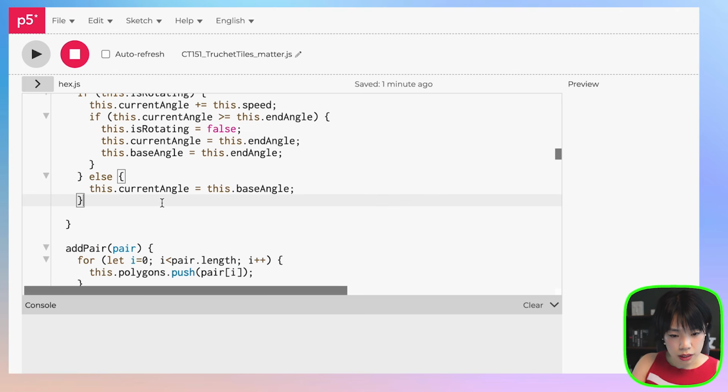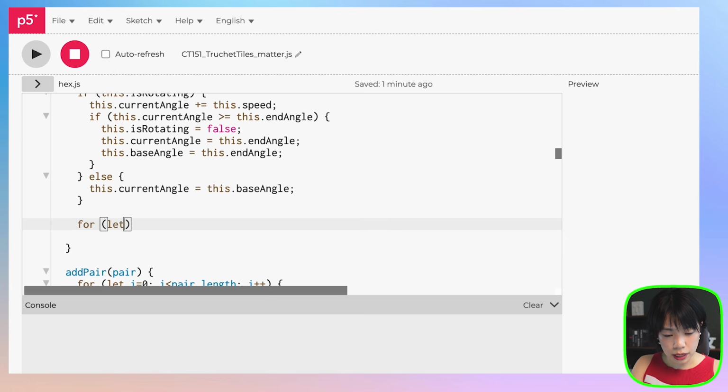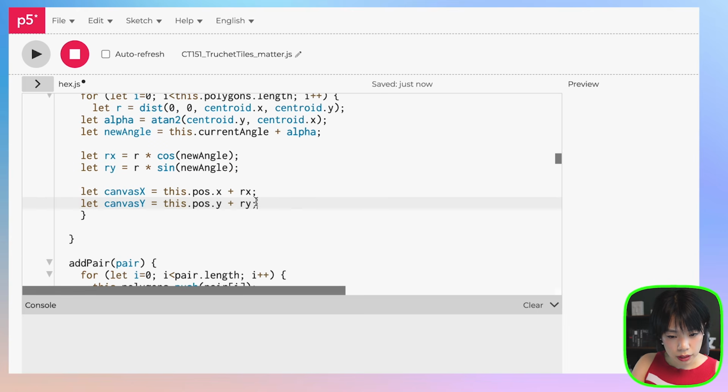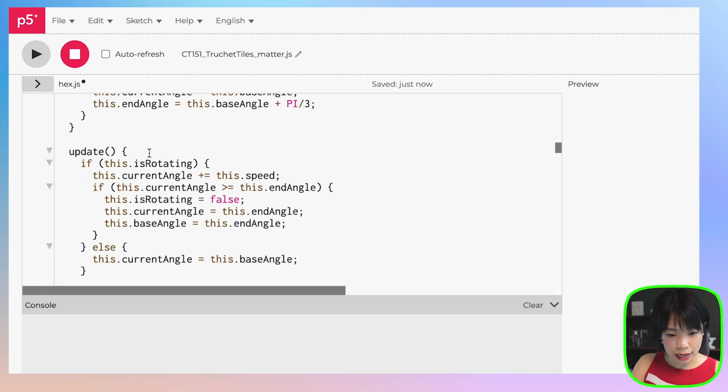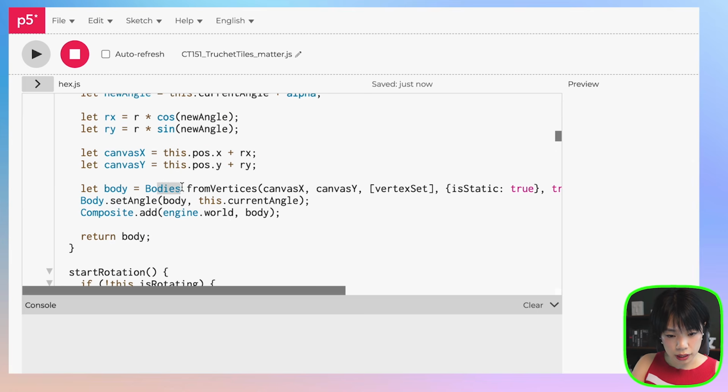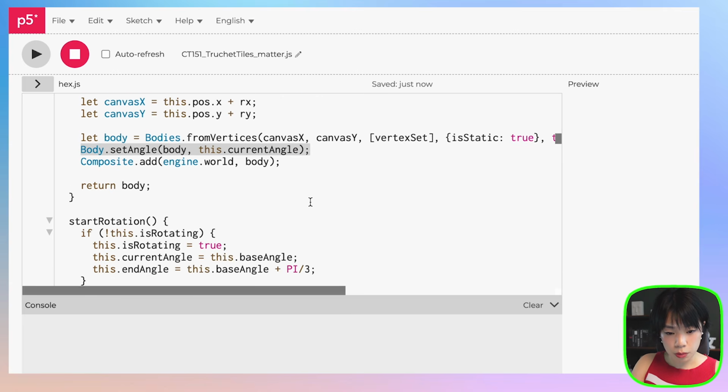And inside update here, say for let i equals 0, i less than this.polygons.length, i plus plus. So we have these, but we don't want to create a new body, right? But we want to set the angle, and we want to set the new position also.